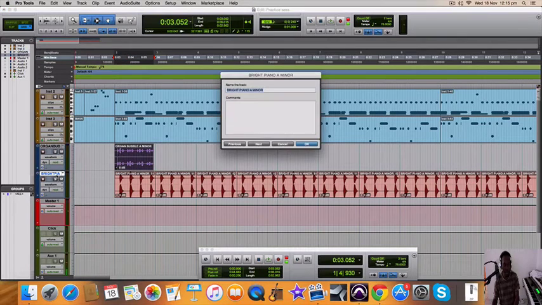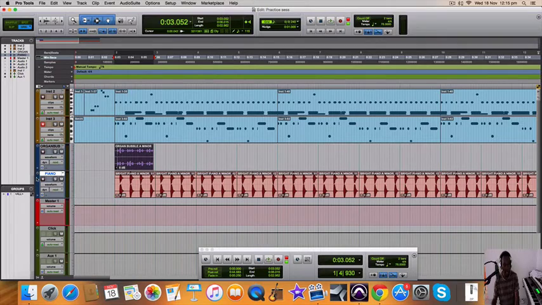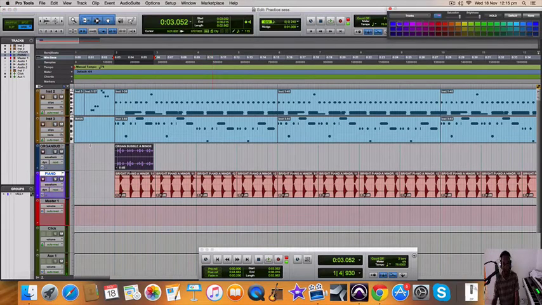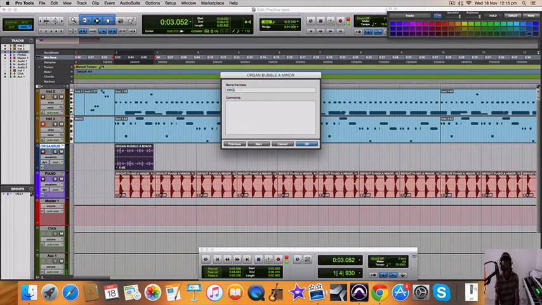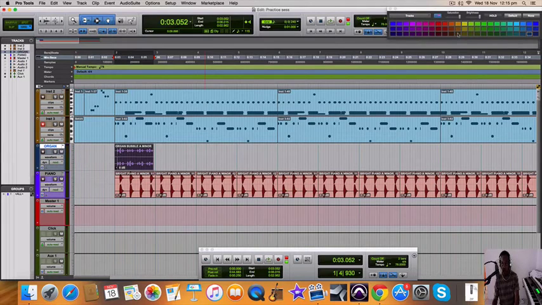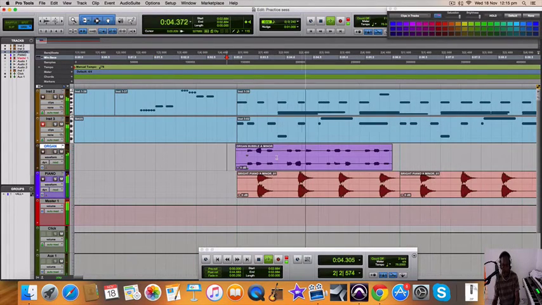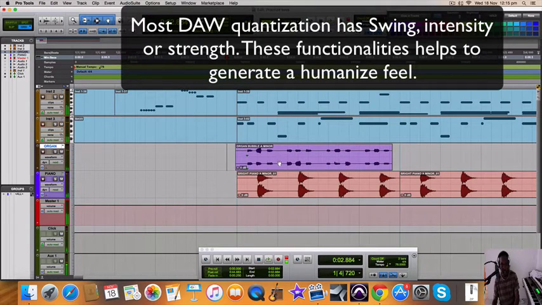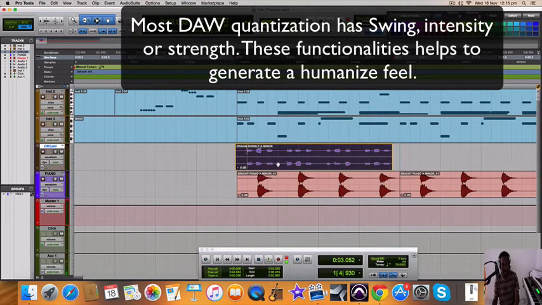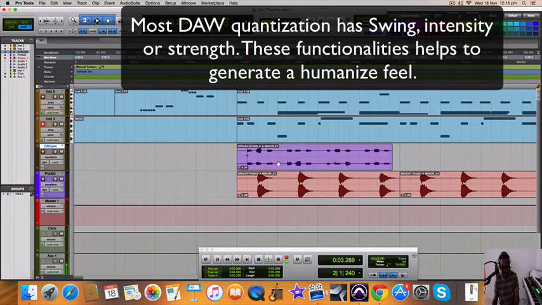All right, so let's just label these items. This is the piano. I always color my piano that nice purple there. My organ, for now, let's just use this brown here. All right, so you notice this is not in sync. It's not on tempo. All right, so we do the same as we did earlier.